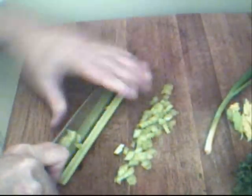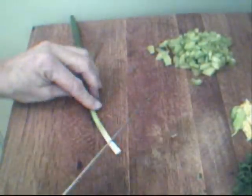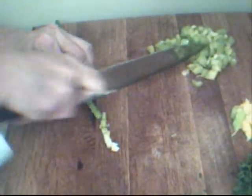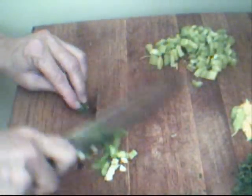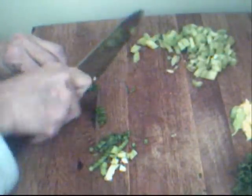I'm going to take the other celery stalk, split it down the middle, and run our knife through that too. We'll set our celery aside. I also have a scallion — I'm going to cut off the little root part and put it into little pieces. I prefer scallion over regular onion in this, because onion has a very strong flavor and scallion is mild. I'll cut it all the way through, even the green part.